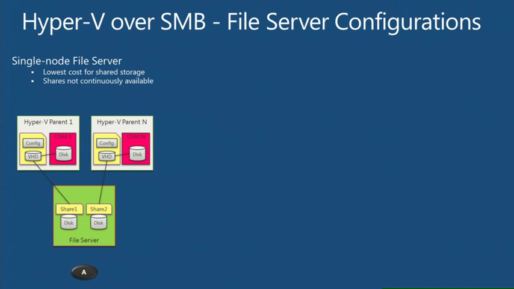All right. So there are different ways to do this. Not everyone is going to use the same setup. In fact, I've had people come to me and say, Jose, can I do a very simple thing? Can I get one machine being a standalone file server and then use that to cluster Hyper-V? Absolutely, you can. Very simple way to do it.